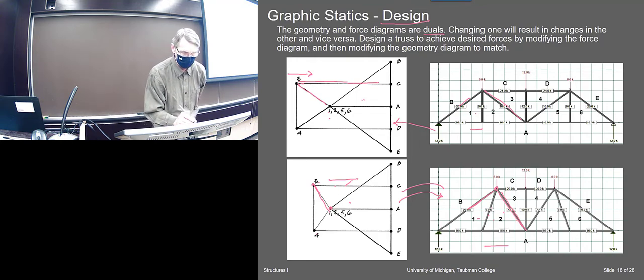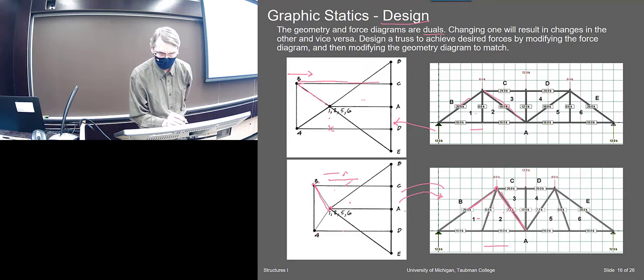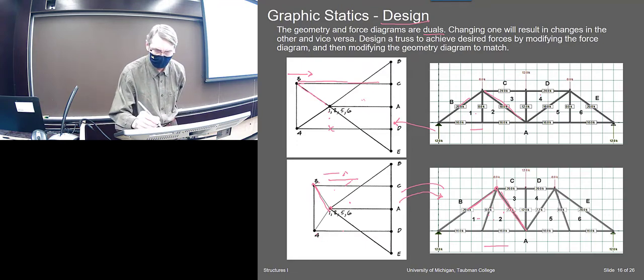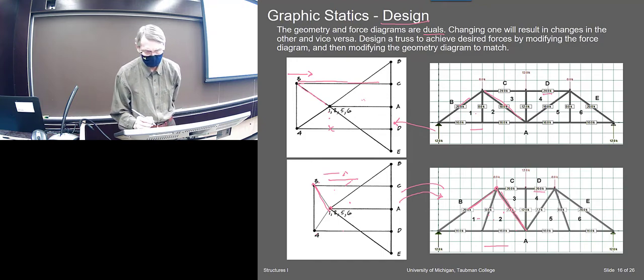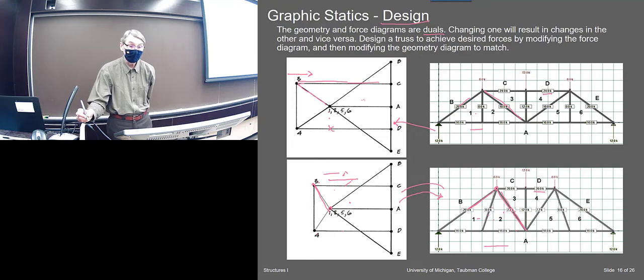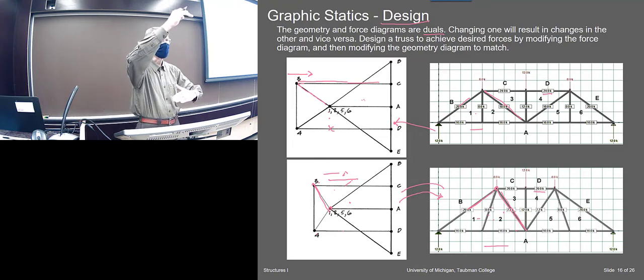You can actually control the forces in this diagram. So if I decide, oh, these forces are kind of high, let's reduce these forces, I can simply reduce them. I can push the whole thing this way, right, is what I did, and it reduced the length of these. So where was it? 4D was 24, and I brought it down to 20. Okay, the price I paid is the truss got deeper.